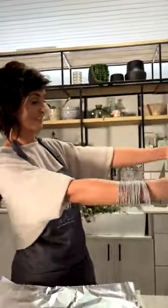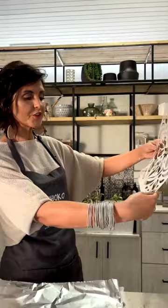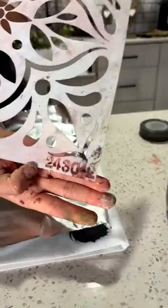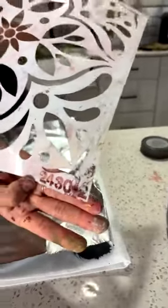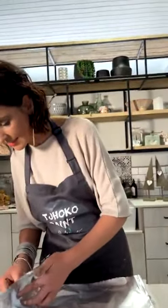Okay. And you're using? I'm using, Kaylee, I don't have the glasses on. Okay, stencil 2430-2. Once again, if you have your Cricut machine, you cut a stencil design of your choice. I'm using foil. Remember, you could have used the same piece of foil again. Okay, you don't need to use a new piece.